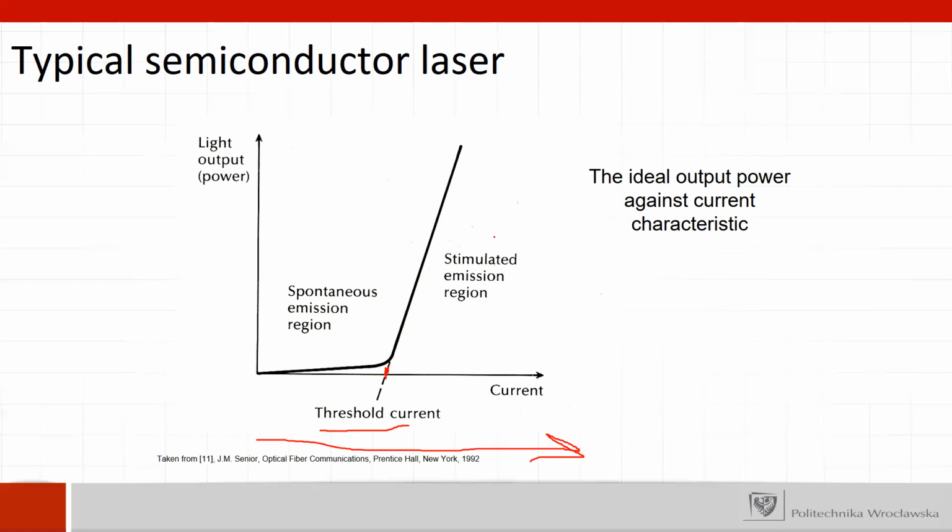number of photons, which are photons emitted in the stimulated emission process. And then the increase of power versus the current that we drive is linear. Basically, this is just a linear function. So when we describe the output parameters, we usually need 2 points. We need to have this point, and then we can easily calculate any power at any current because this is linear. And you will measure it in the laboratory.